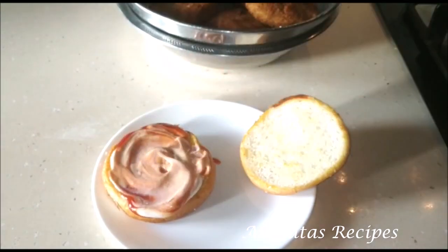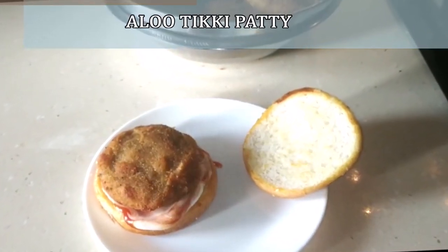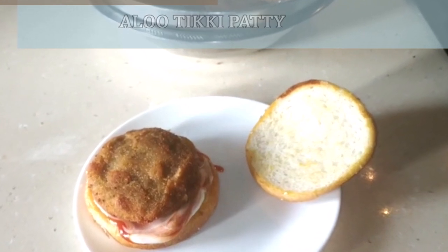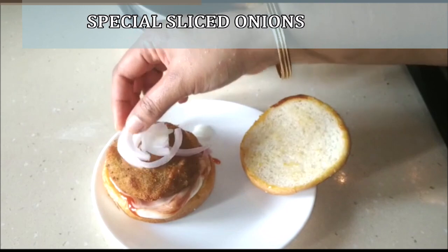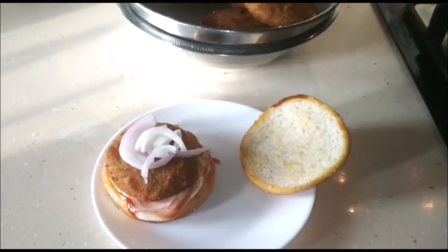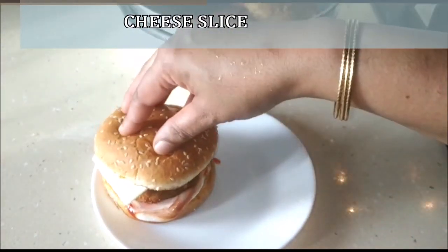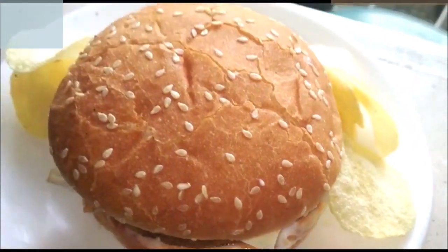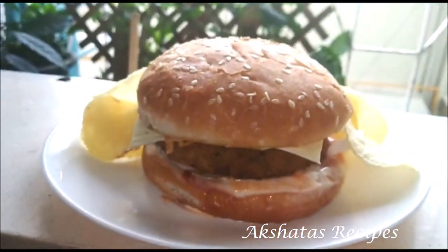Next, you're going to place your aloo tikki patty. And then I've got these special sliced onions. So watch the video till the end and I'll tell you how I prepared these special sliced onions. And then the cheese slice, so I'm going with cheddar. And then just place the top of the bun on the burger, and that's it, guys. And serve it with some lovely chips and some chilled Coke.